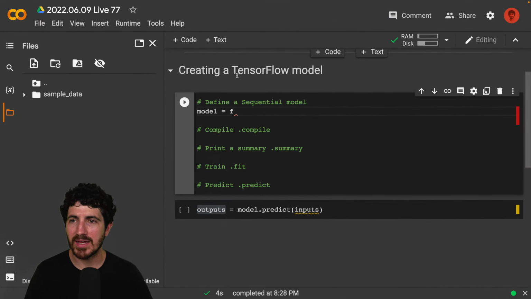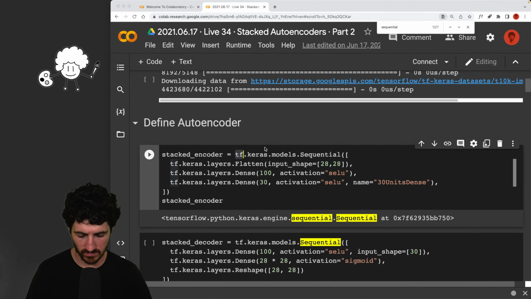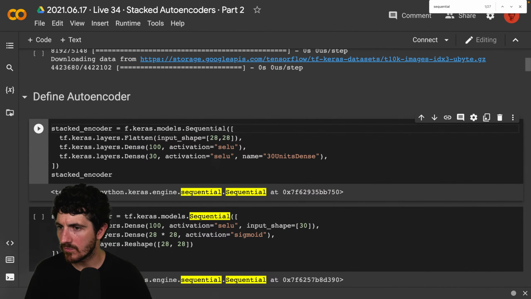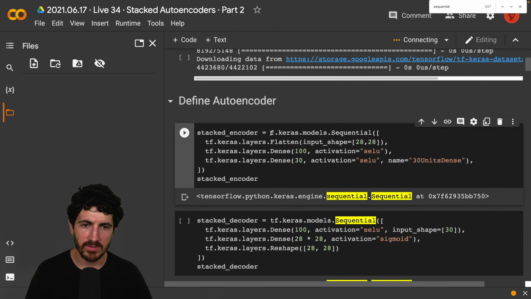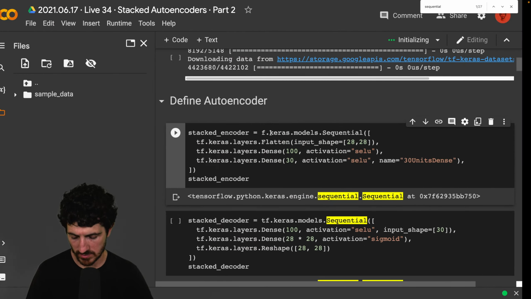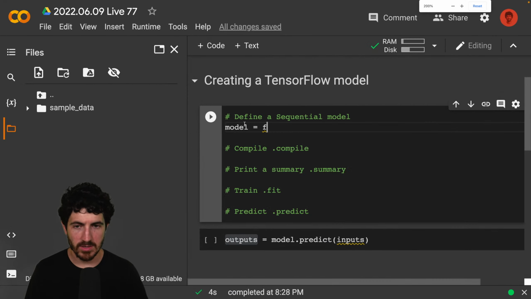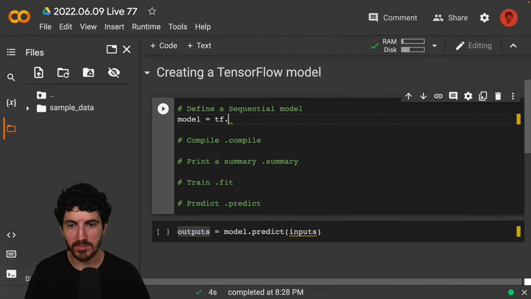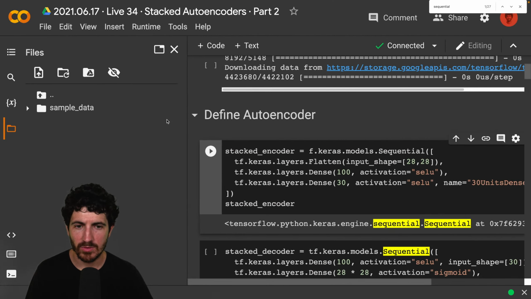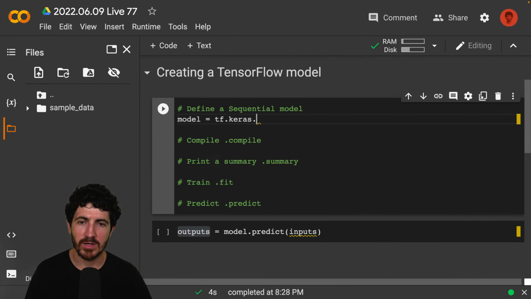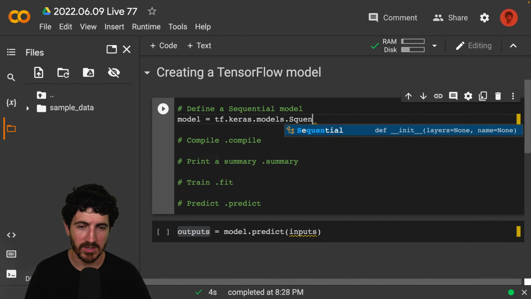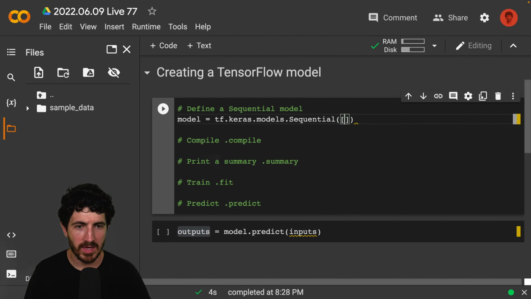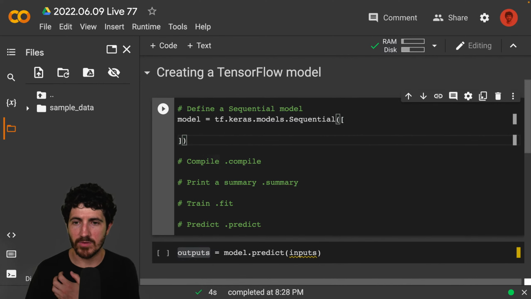let me see, how can I maybe put this in full screen? All right, so we can do swap now desktops. Okay, so we get here, this model is going to be TensorFlow, and directly goes to the Keras API models.Sequential, and we're going to pass an array of layers.